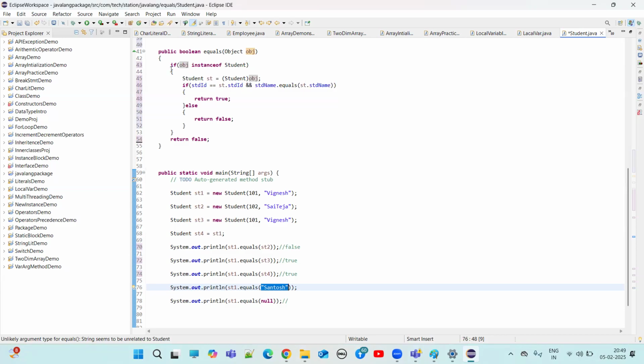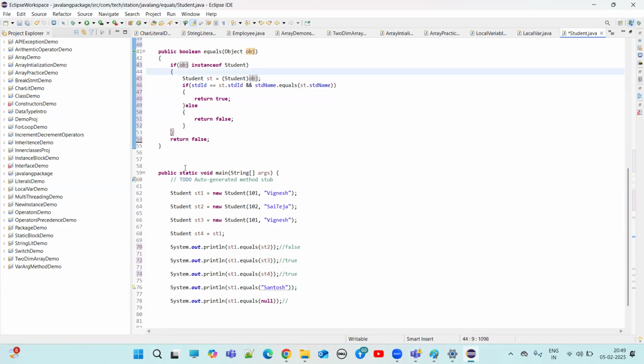So false means this if block won't execute. Control comes directly out of the if block. The next statement we have written is return false. So what output will we see? False. There is no scope of raising a ClassCastException. If you allowed entry into this if block, then in this line we may get a ClassCastException. But here itself we are preventing that.